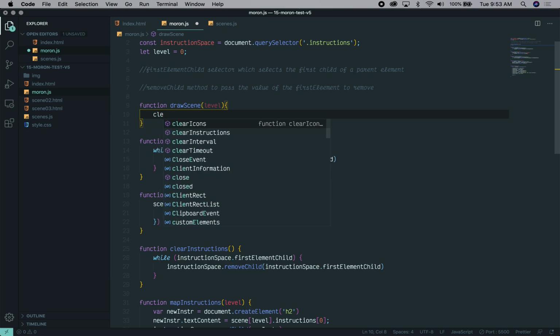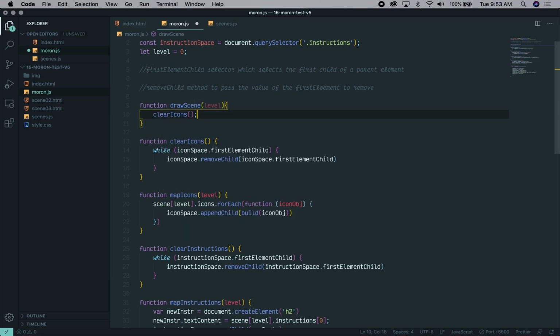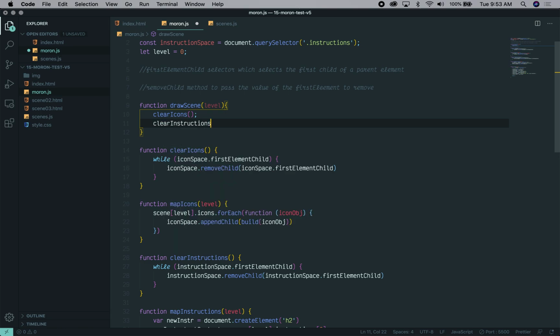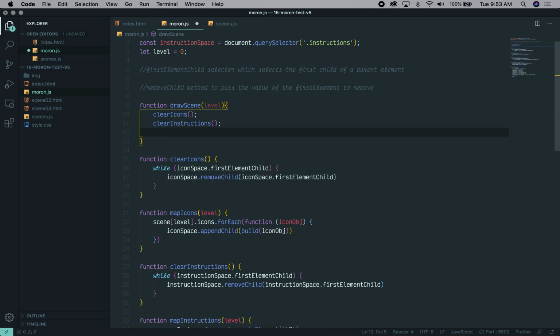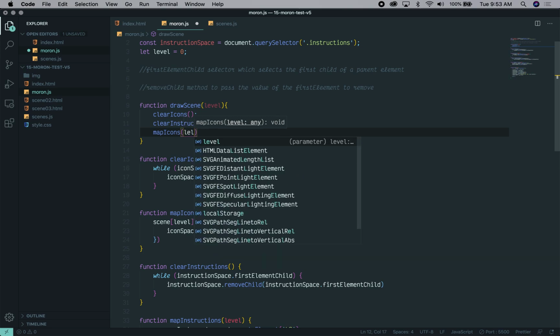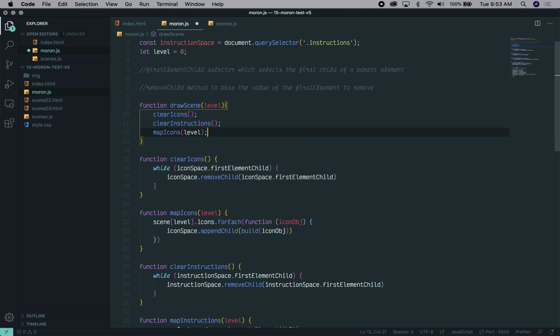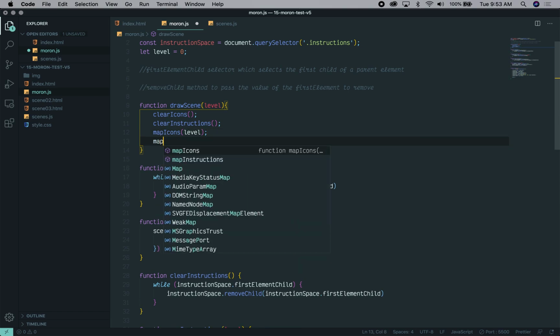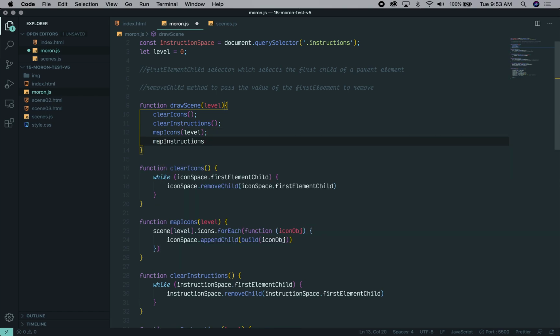So we would clear icons, then we would clear instructions, and then we could call map icons with the level passed, and then we can map instructions with the level value passed.